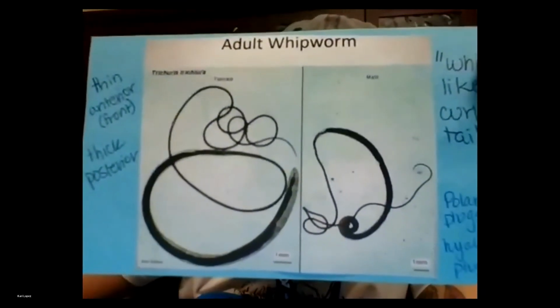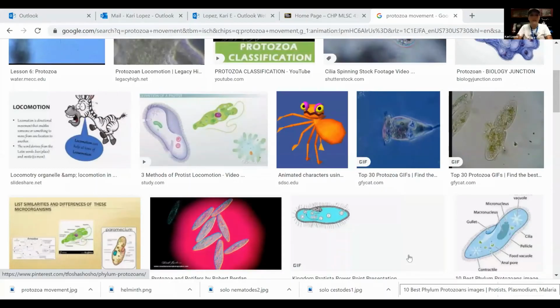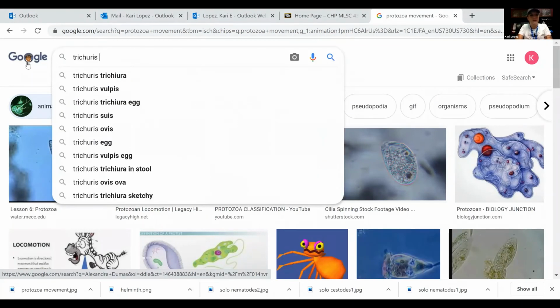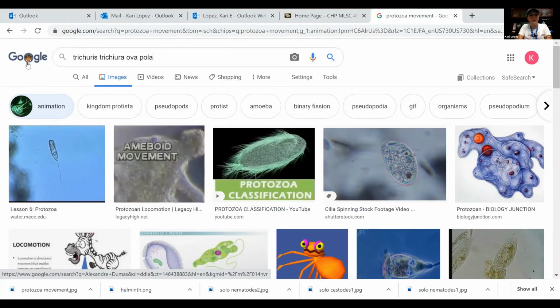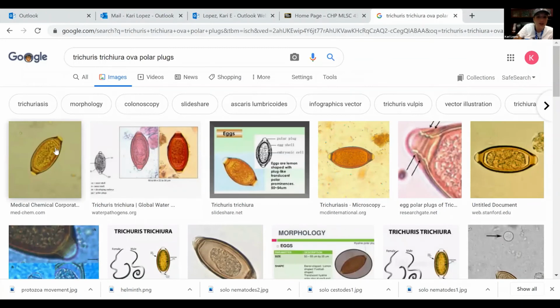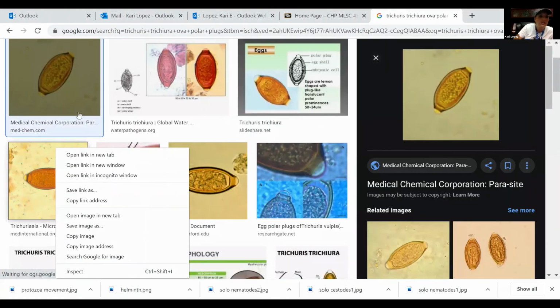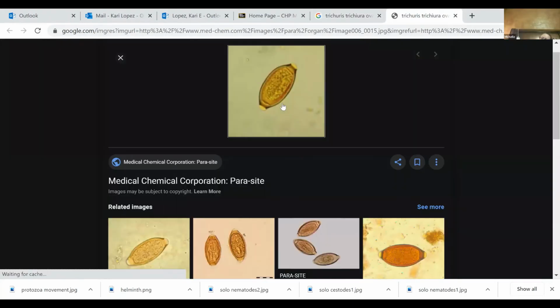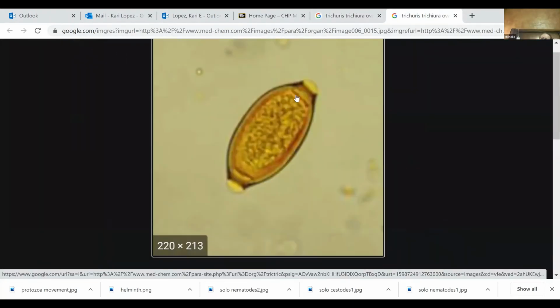And let me see if I can find a better example of polar plugs. Okay, yeah, you can see it better here. See how it looks like little plugs in it?